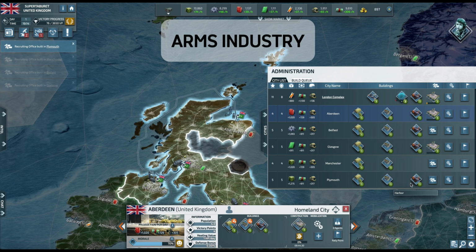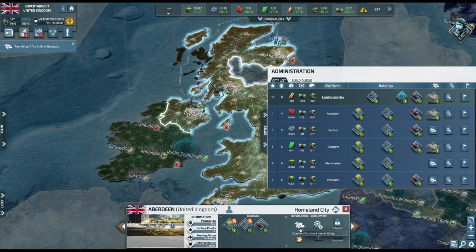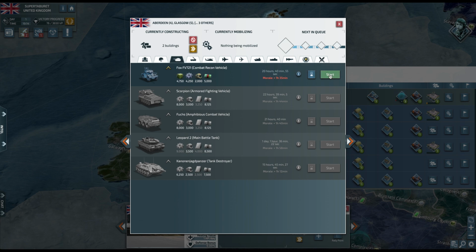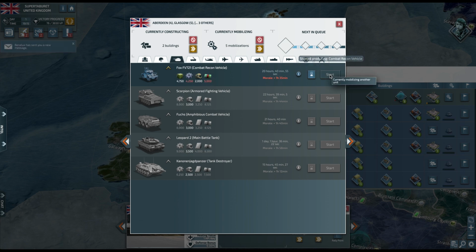Then we need to set up arms industry. But resources are tight, so we won't be building in every city. Focus on cities that produce fuel, rare materials, and electronics. The capital and one coastal city, where corvettes will be mobilized, should also have arms industry. In total, this will be 3 to 5 cities max. Don't spend a single resource upgrading arms industry in cities outside this list. And for the love of strategy, never upgrade all of them to level 3 in early game.